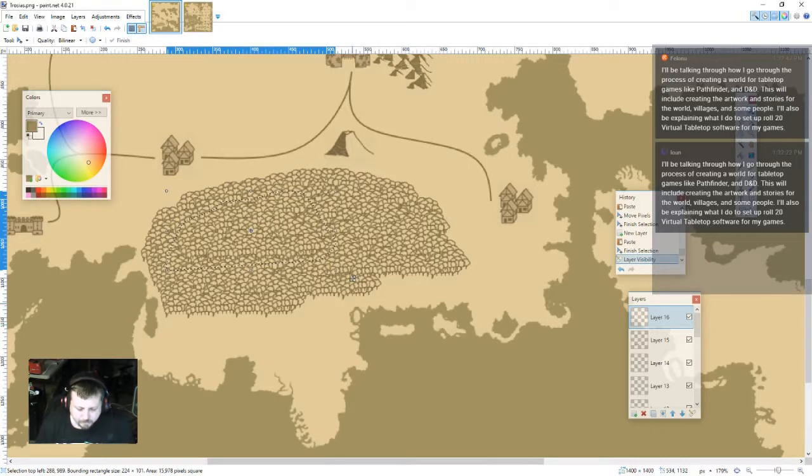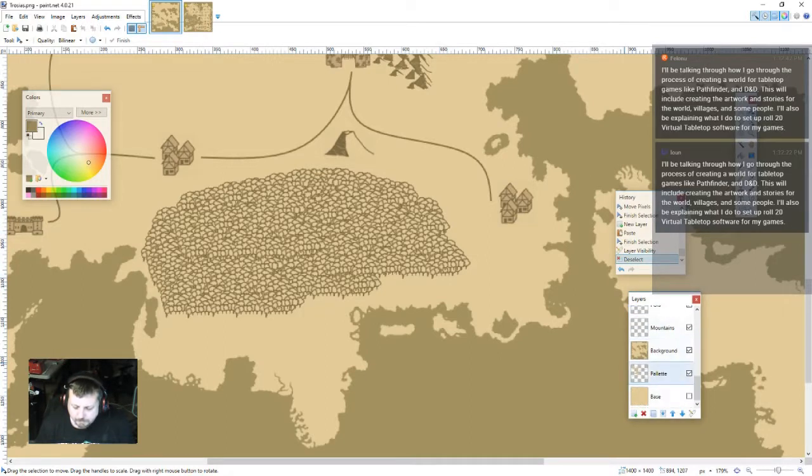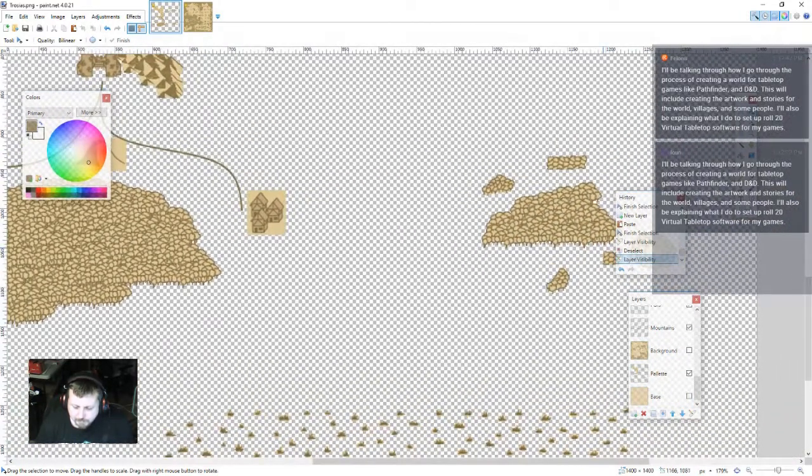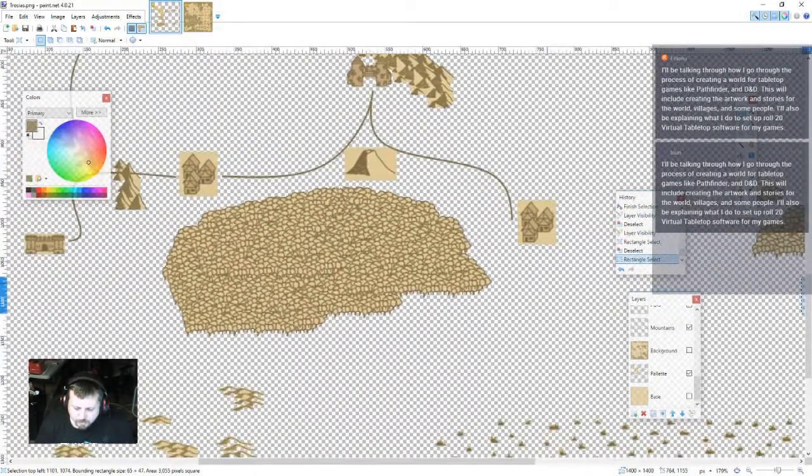Now I just clean up some of these edges and give it a little bit of variation through here. And I like this section for my bottom right corners, so I'll kind of use that.